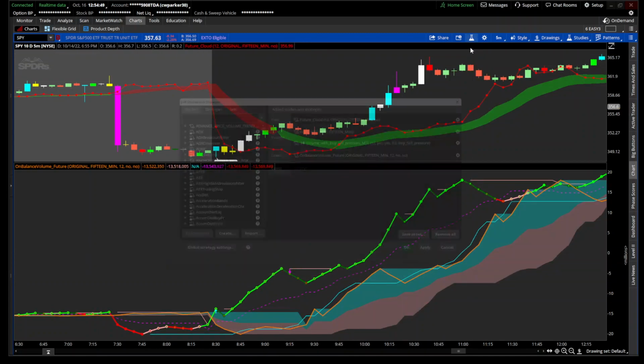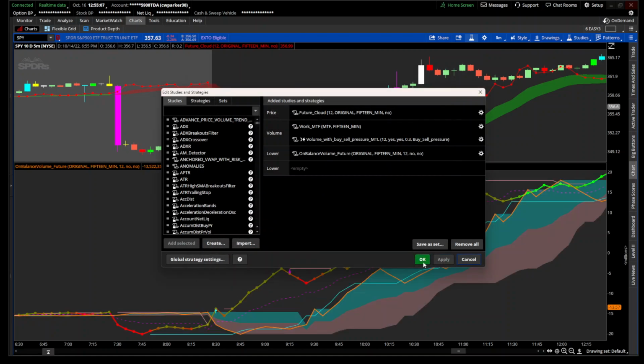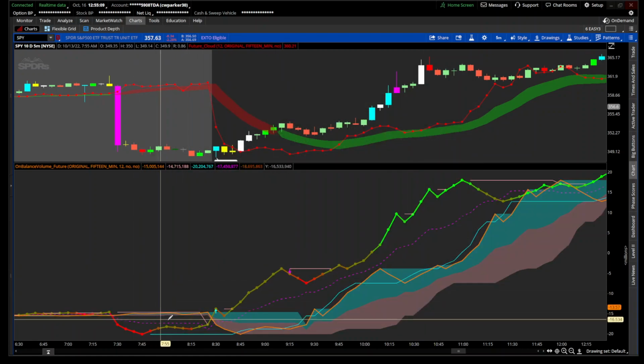Something extra that I put into it is the unbalanced rate of change. You can change this however you want. I'm going to cut this off, and we're going to look at the actual rate of change. I'm going to make it a line, and I'm going to make it 3. So this is something extra that I threw into it, and you can look right here.